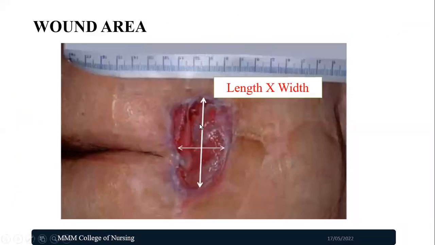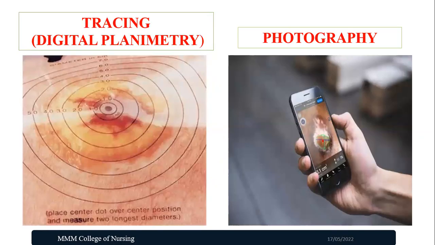Here, the length as well as the width of the wound is being shown. When we measure the length and the width, it provides the surface area. When the length is multiplied by the width, it provides the surface area. As I said earlier, if you also measure the depth of the wound, it provides the volume of the wound. Next we'll see certain other devices which help in wound assessment.